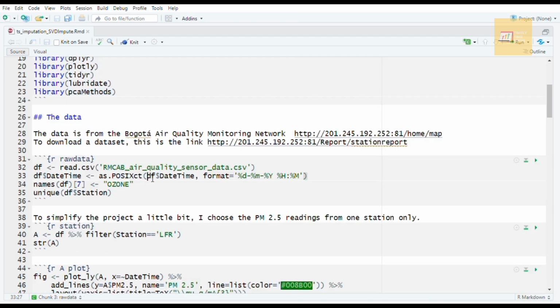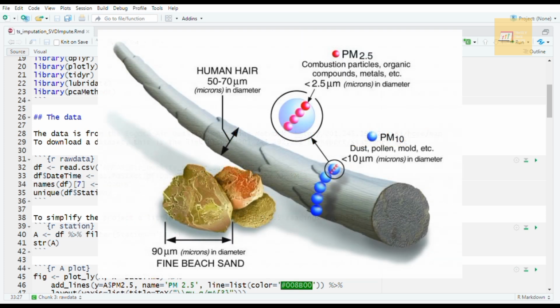Next, let's talk about PM2.5 for a second. PM2.5 is particulate matter. Loosely speaking, that is a really fine dust whose diameter is 2.5 micrometers maximum. This indicator is commonly used to understand the level of air pollution. So a higher value means there is more dust in that area, so higher pollution.